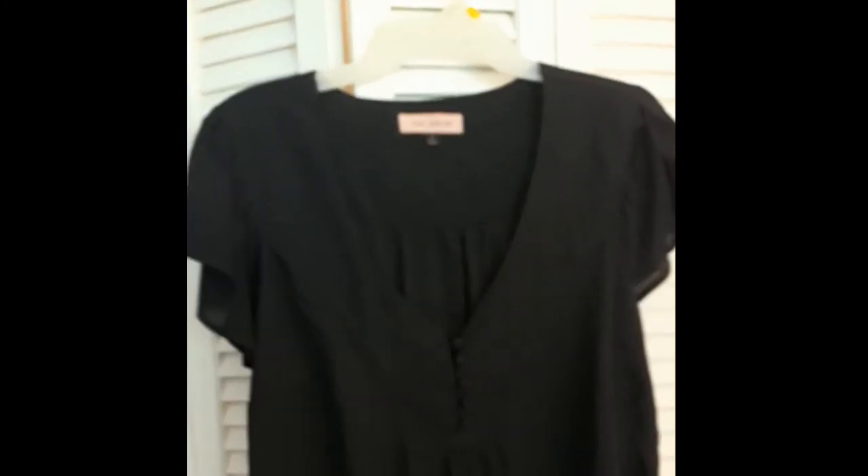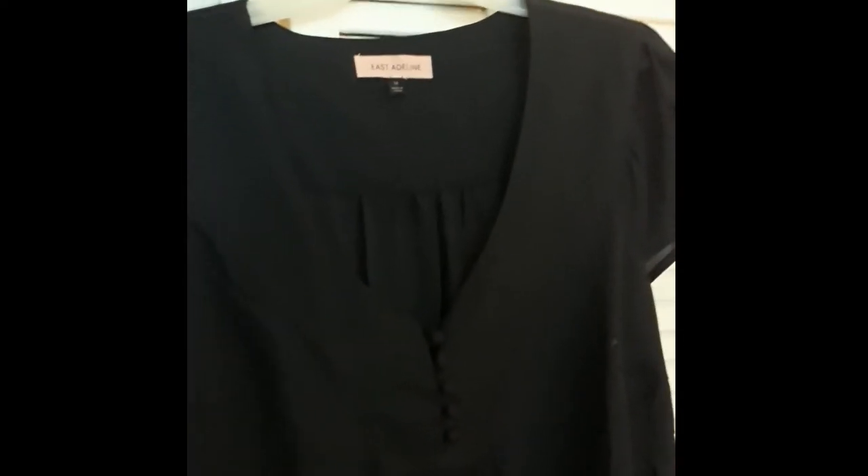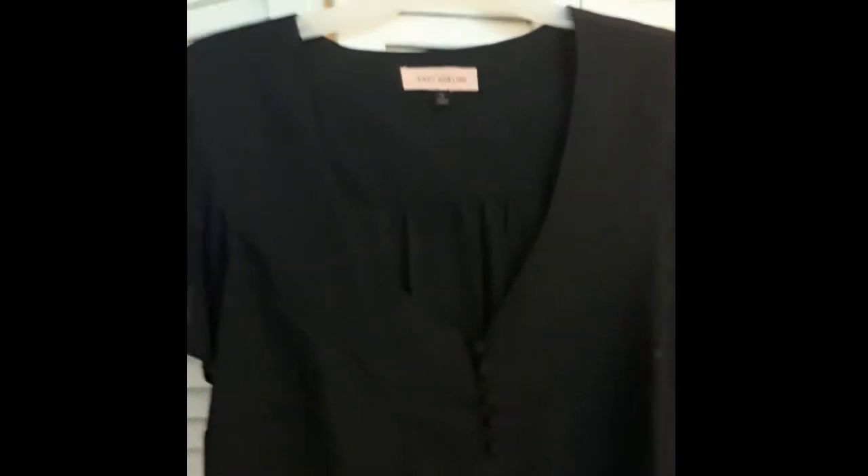This next item is a nice short-sleeved black V-neck blouse. It has some detailing up close — I don't know if you can see it in this video — with some black buttons, about five of those, just for a little detail, a little flair. The little sleeves are a very see-through, light fabric. So this might work for me as a teacher to wear in the late summer and early fall, maybe with something layered over the top for cold mornings and then taken off in the afternoons when it warms up.